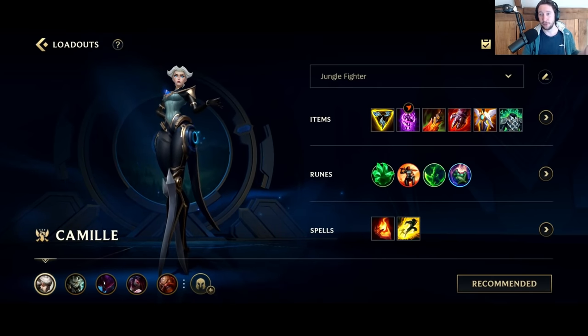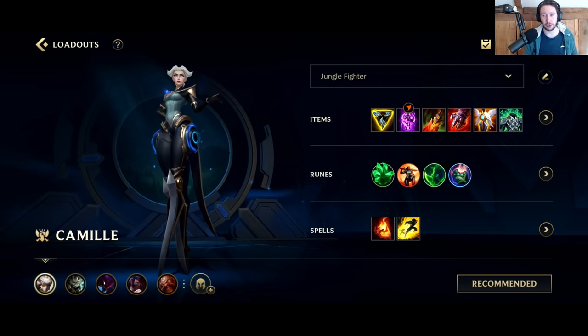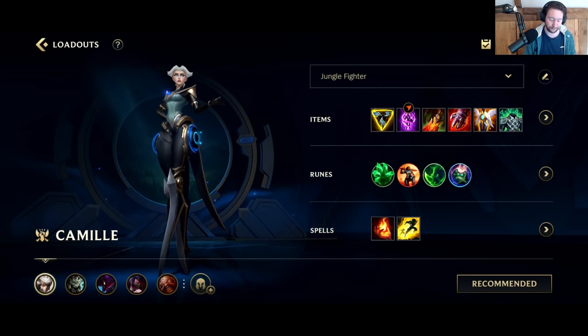Right, so Camille build. This is the ethos of the Camille build that I went for. When you play Camille, absolutely 100% of the time, your first item needs to be Triforce. There is no other first item that really works on Camille. Triforce is the best item for her by a country mile, and that's because she makes such good use of the Sheen passive. After that, it really depends on what you need.